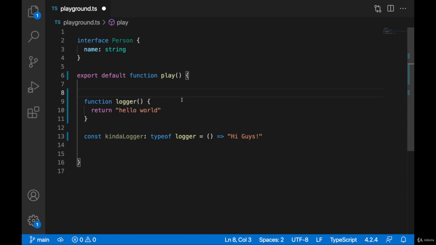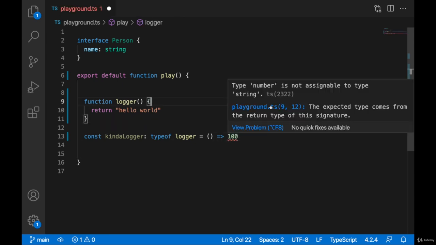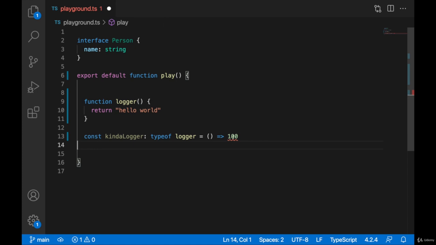If I said kindaLogger is a typeof logger, but it's a function that returns, let's say, 100, I'll get an error. When I hover over, the expected type comes from the return type of the signature. The type number is not assignable to type string. This refers to the number 100, which is not assignable to type string, which is defined by the logger. Okay, I'll return string back.